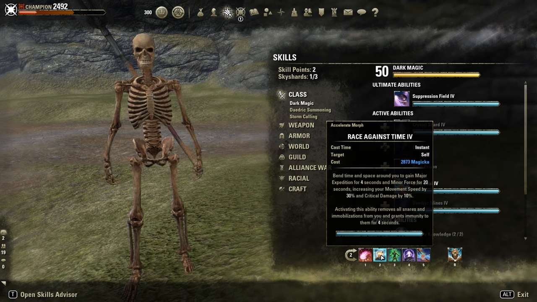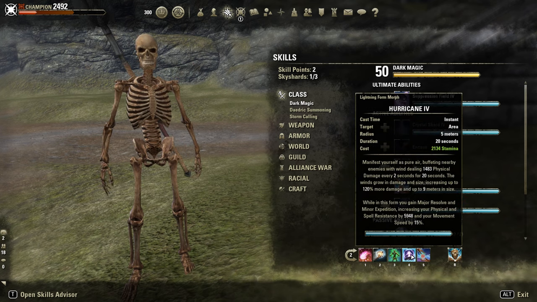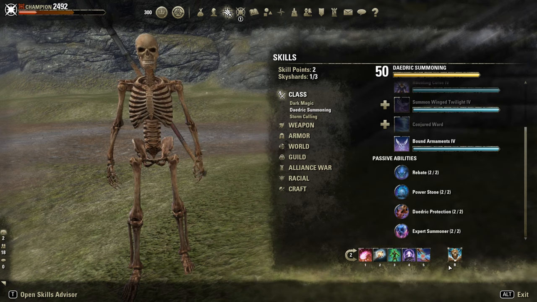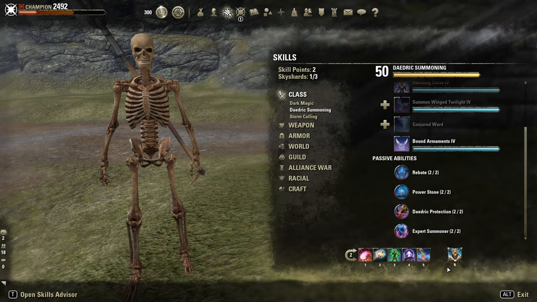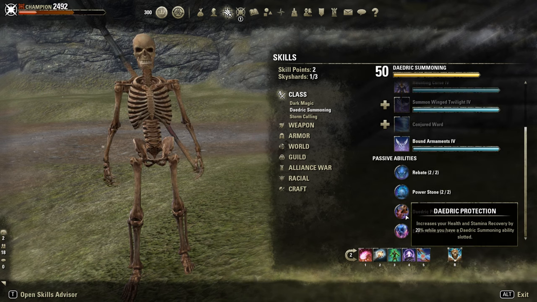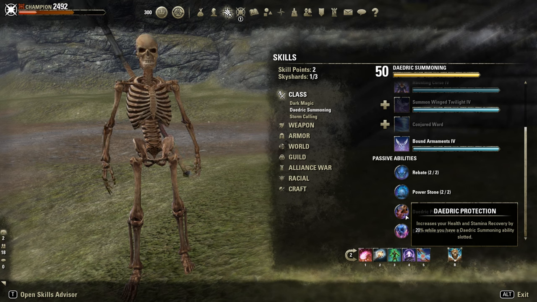Alternatively, you can go with the new Mist Form if you're a vampire. Dark Deal for sustain and healing, Dissolving Veil as self heal and resistance buff, Hurricane. And the Greater Storm Atronach as second ultimate, especially effective in open field situations, then I can line of sight. And on top it even gives 20% stamina and HP regen with this passive here.